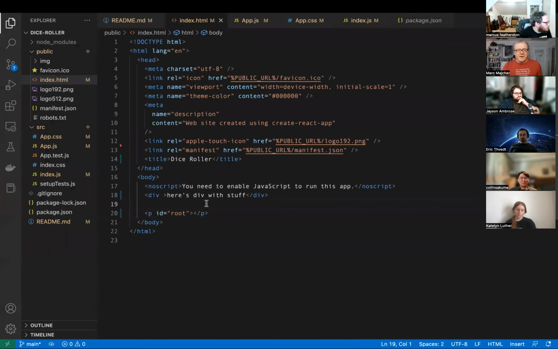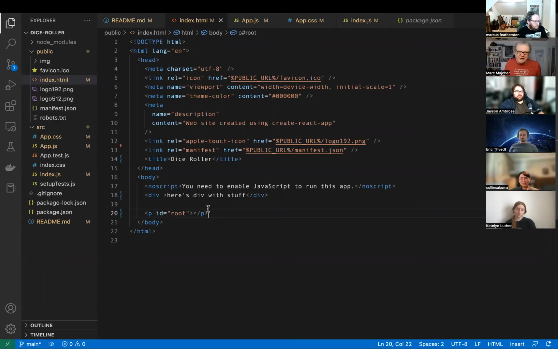Generally, you don't. But what it tells us is that we are rendering the HTML created by our React application into an element of our choosing. So we could build out an HTML page with whatever stuff on it we wanted, and the React app could just be a panel that displayed the weather or something. The React app doesn't have to be the whole page. It can just be in an element somewhere.